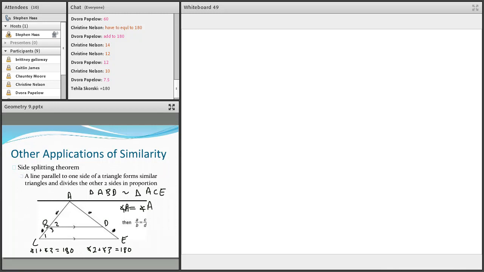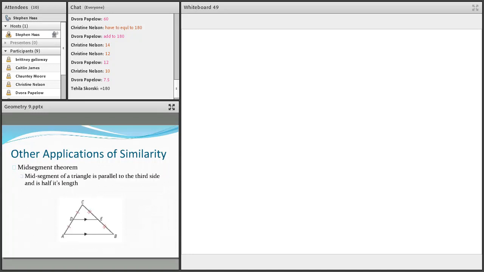Okay, because they equal 180, and the reason is because they're a linear pair, right? They're on the same line. Two angles that together make up a line equal 180 degrees. So because 1 and 3 are 180 and 2 and 3 are 180, obviously angle 1 equals angle 2. And of course these two angles are equal for the exact same reason. So now we've got A is equal to itself, we've got 1 is equal to 2, and we've got, let's say, 3 is equal to 4. So for that reason, the two triangles are similar to each other. Okay.